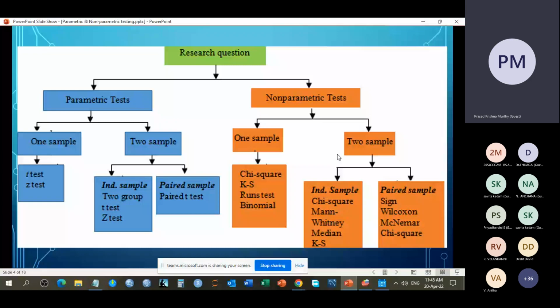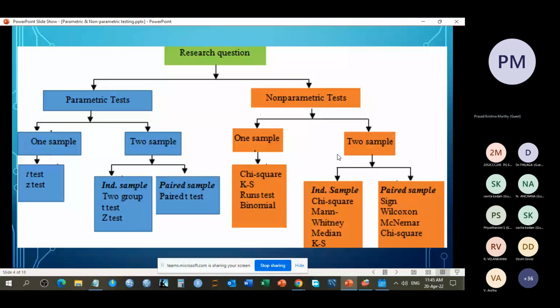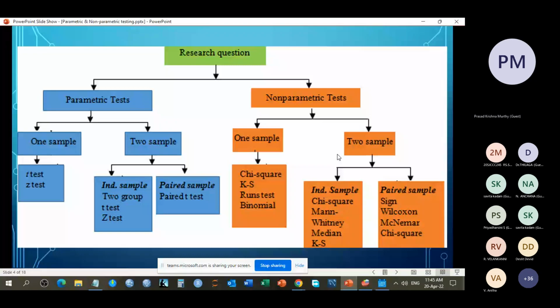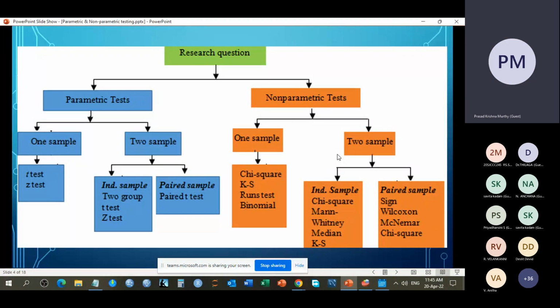So in a non-parametric test, if you have two samples, both of them can be categories. Both the variables can be categories. Example, gender and employed. Gender, you say male and female, and employed or not employed. So you have two categories, and you can compare both of them and say whether males are more employed or females are more employed, or males are more unemployed and females are more employed. So we conduct a chi-square test.